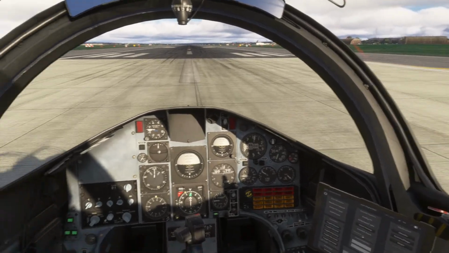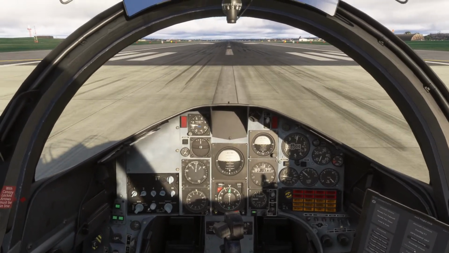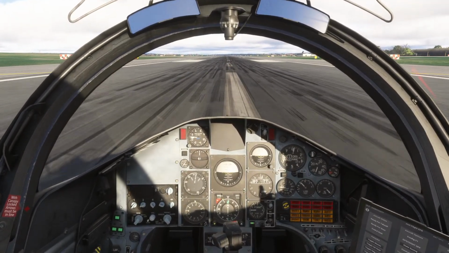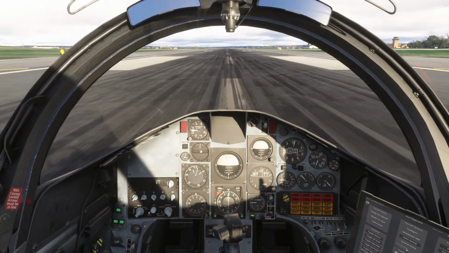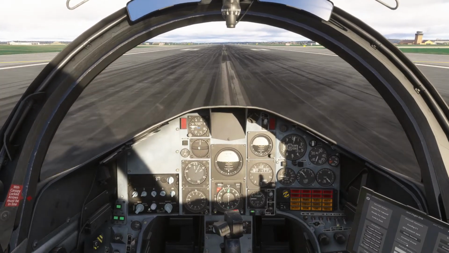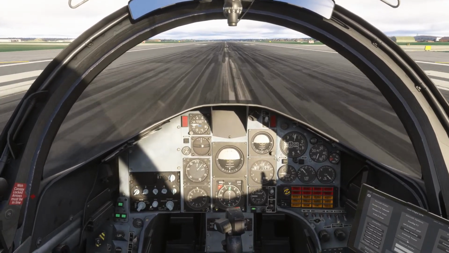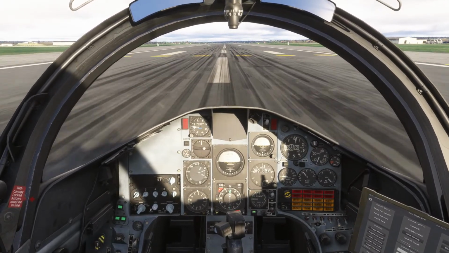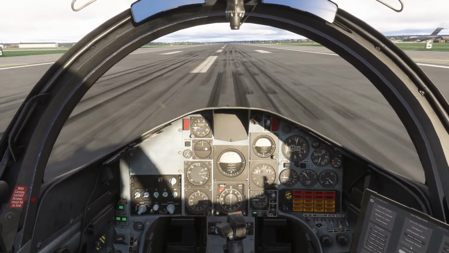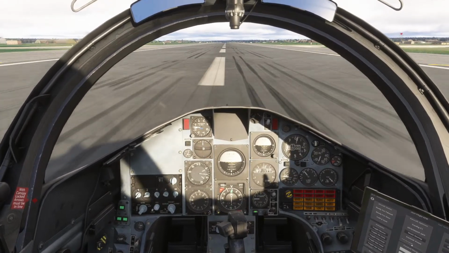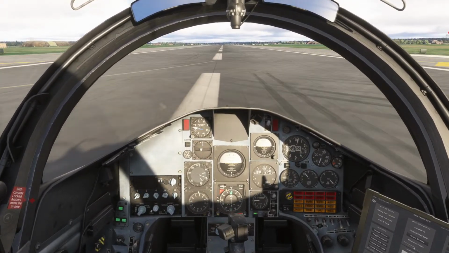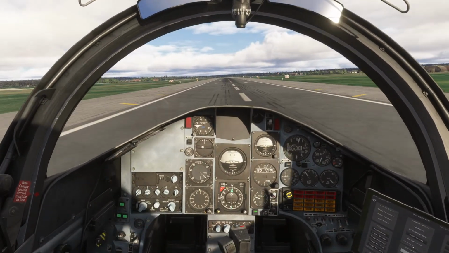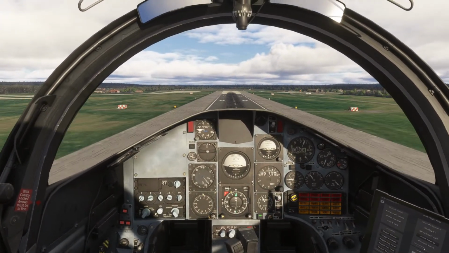Full throttle, off the brakes. So it's about 70 or 80 knots, 100 knots just going through, 110. So it's getting a bit floaty. And rotate. Oh, it's heavy. Gear up.